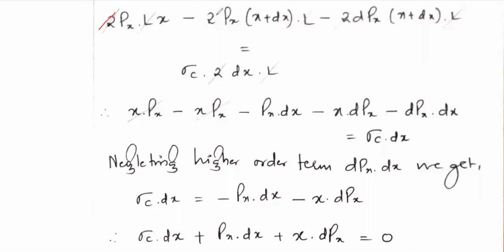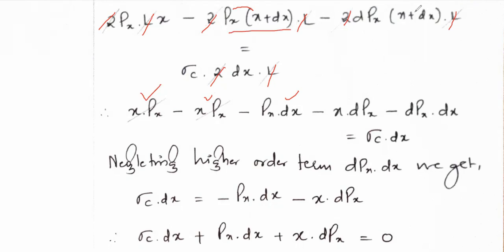So common terms, you can just write these terms out. 2 is present in each and every term, so 2 can be cancelled. Also L is present in each and every term, you can cancel the term L, right? And then you open the bracket. So here you are having Px, so it is Px into x, so that term I have written here. Next you open the bracket, you multiply these two terms, so it is once again x into Px with a negative sign. So minus into plus it will be minus. So Px into dx. After opening this bracket, I'll be getting two terms. So both the terms I have written here.